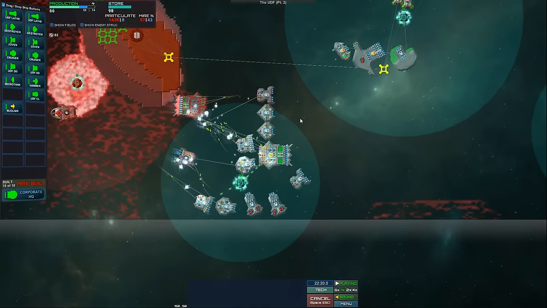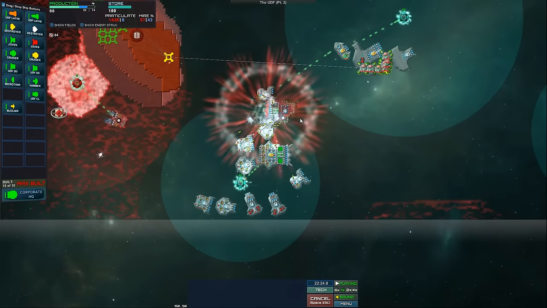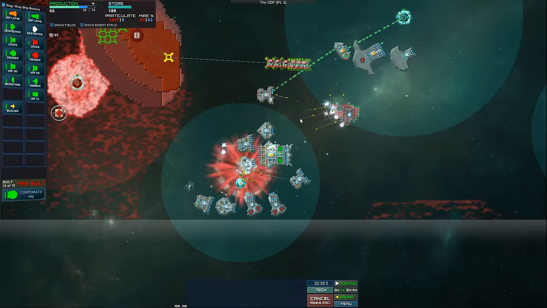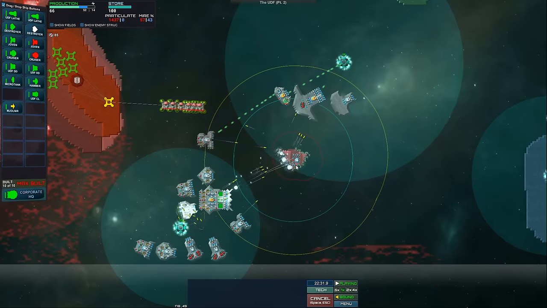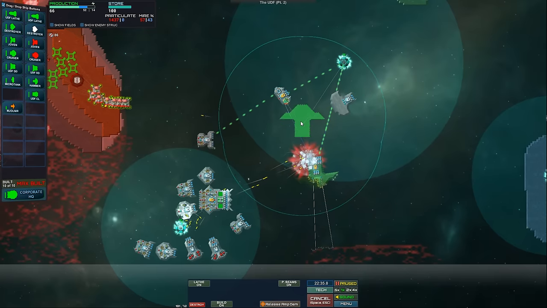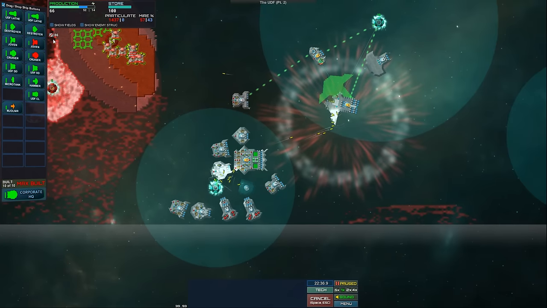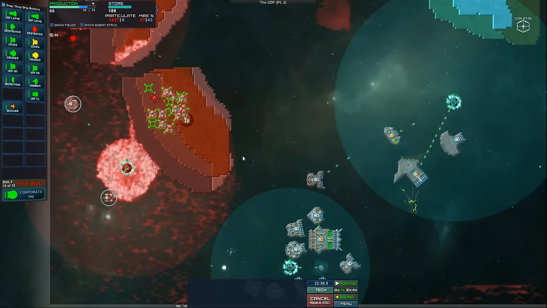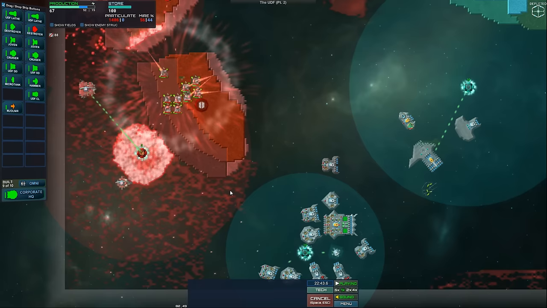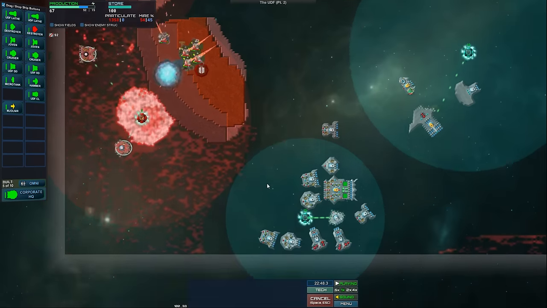Shoot him, shoot him, shoot him. Shoot him a lot. Sit right in front of him. Take the hit. Oh, not my destroyer! We can definitely see where the weakness for this ship is: get behind it and take its engines out, and then it just kind of falls apart. It's pretty fast. It's pretty good. It's got three engines. We've lost one. I'm going to lose the rest of them here in just a moment because of all of these particles.